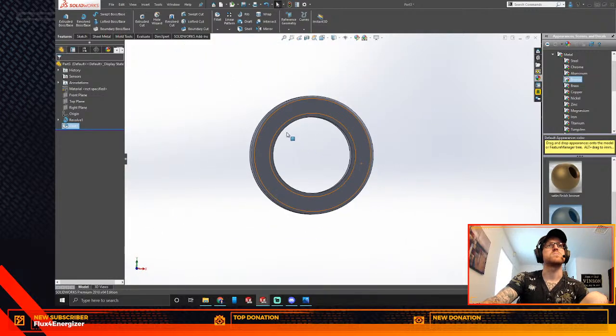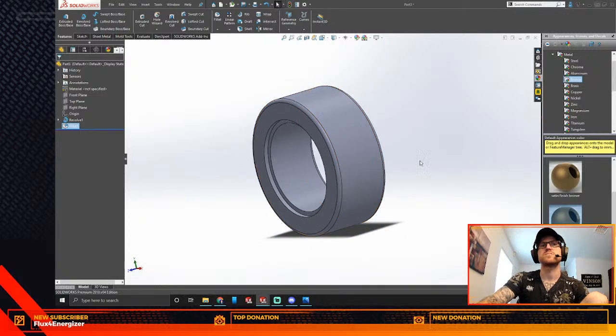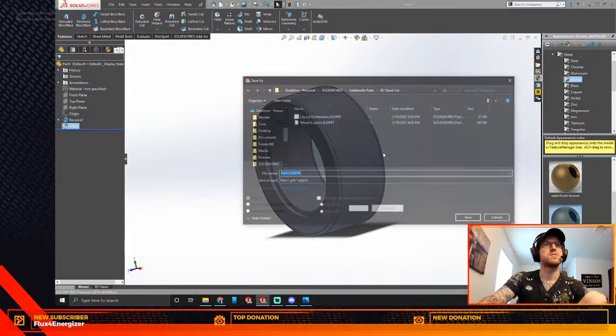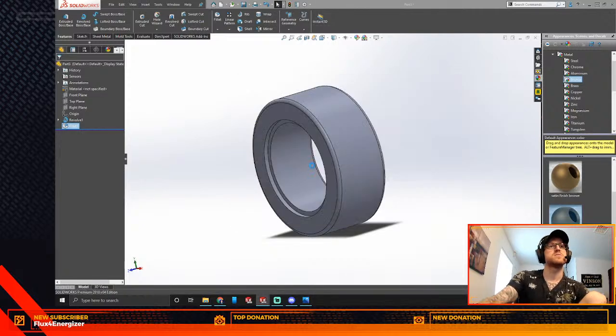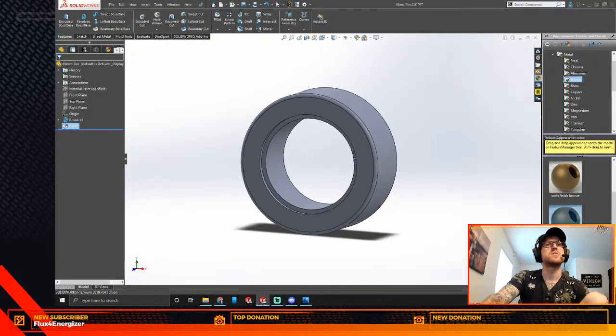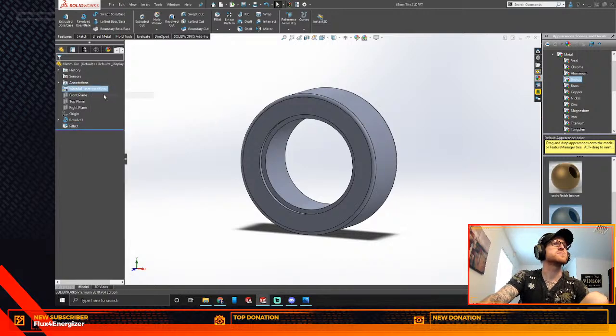Okay. Cool. So now we'll go to 65mm tire. And let's assign these some properties.